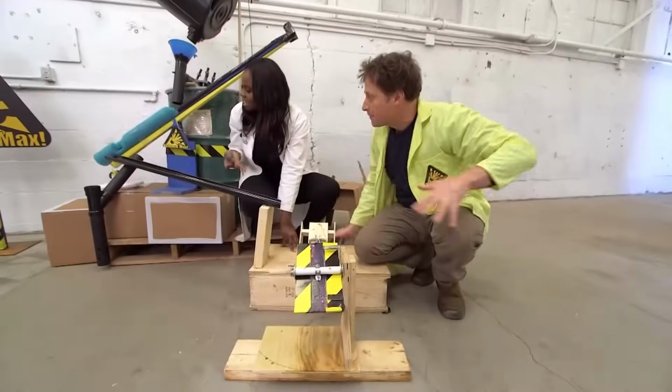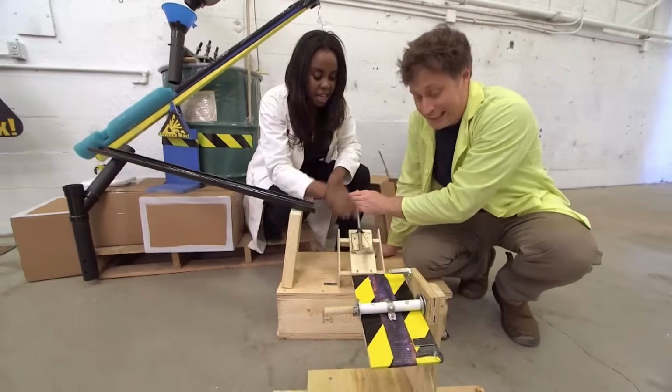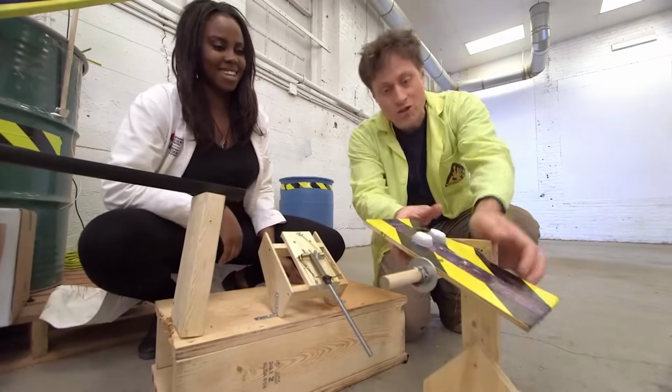How about we use some chemical energy for this? Ooh, chemical energy. I have an idea for this one. Let me go get it. Go for it. This is my idea. Okay, the ball's actually going to roll down the tube. Oh yeah, because this is a rat trap, right? Yeah, which is bigger than a mouse trap. And then it's going to hit it. Nice. Ooh, so this flips around.